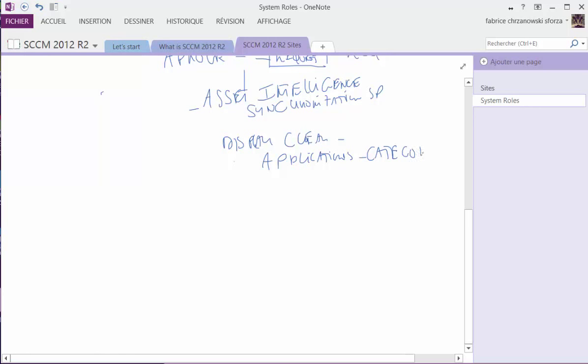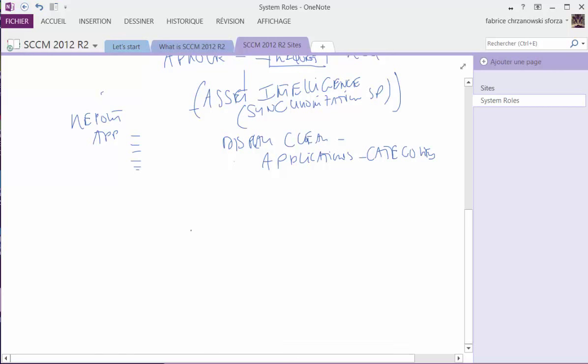It's always a pain when you need a report on all your applications grouped by categories: financial, office, sales, marketing, etc. So this is a very powerful role. Asset is all the inventory information on all your servers, PCs, Macs in your company. Very nice. I like it very much.